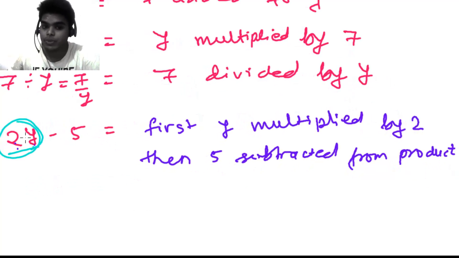So first, we multiplied y by 2, and then we got a product, and then we subtracted 5. See, the language is changing gradually as the variables get inserted, because we didn't know the value of y. We don't know the value of any variable, x, or p, or m, anything.